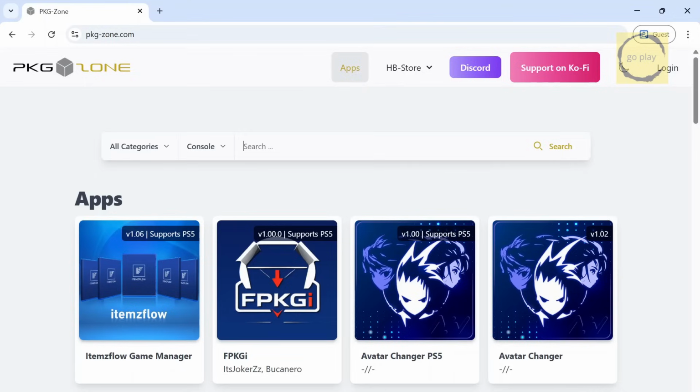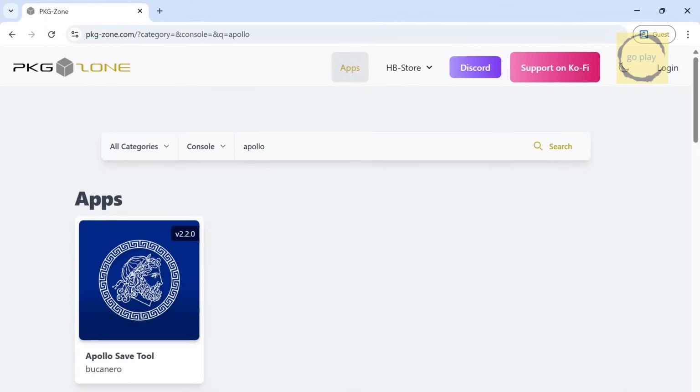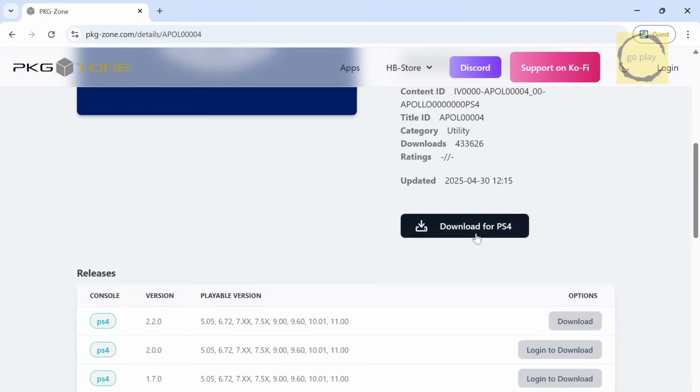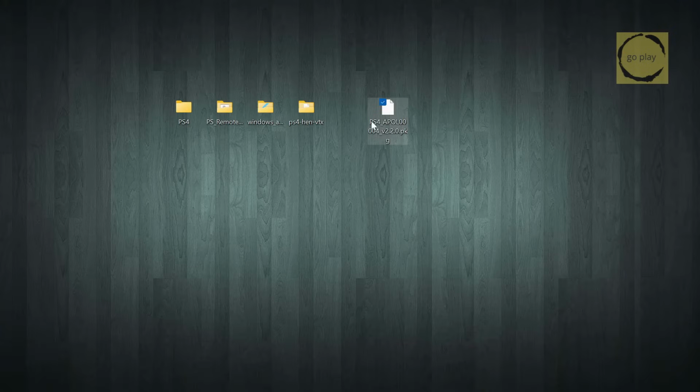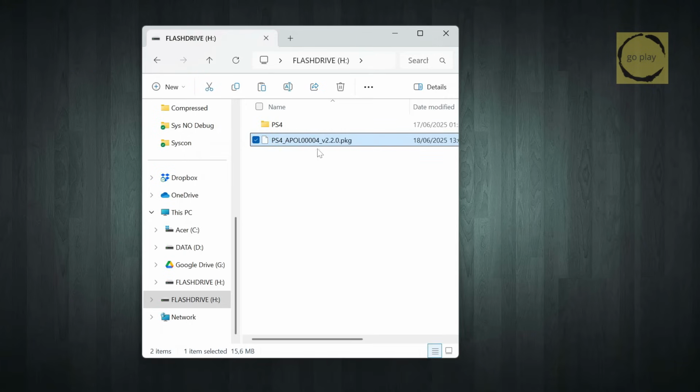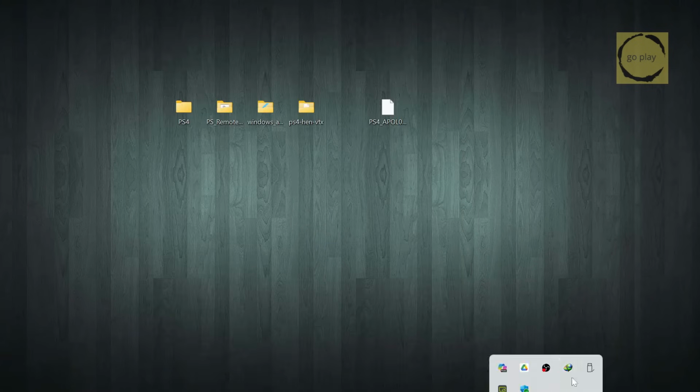I'm now on the website that provides Homebrew apps for PS4 and PS5. Let's go ahead and search for Apollo Save Tool. Click the thumbnail, then click the download button right here. Once the file is downloaded, copy the .pkg file to the root directory of your flash drive. I'm using the same flash drive as before. After that, safely eject the flash drive from your computer and plug it into your PS4.